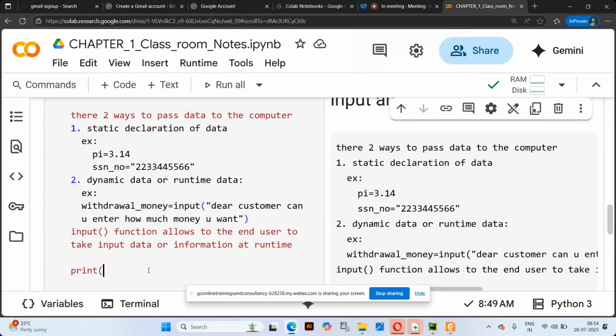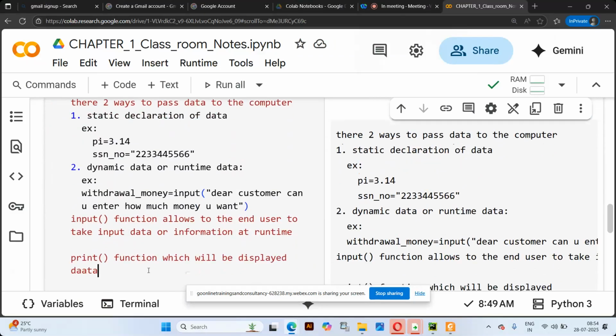Coming to the print statement. Print is also a function which displays data onto the screen in a desired format.